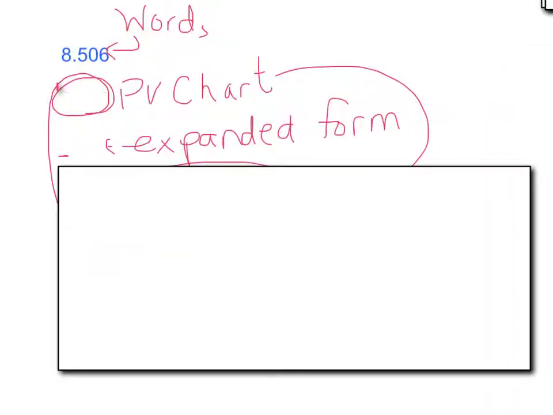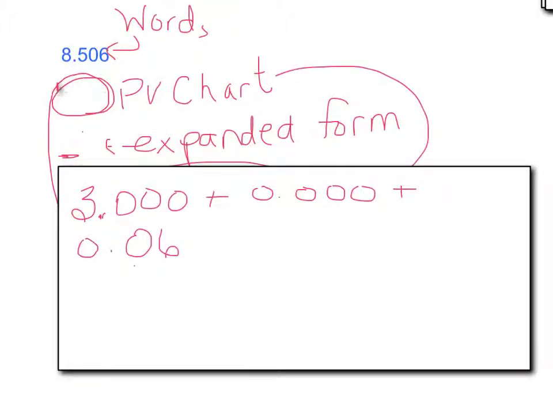All right, this next one we were going to do in expanded form. So we need each place value position, so just 3. We could put the zeros on the end if we wanted. It really wouldn't make a difference. Plus, and there's nothing in the middle, so we could put the zeros in there if we wanted, but again, we don't actually need to. Plus the 6, which is in the hundredths place, so 0.06, must have that 0 there. Plus the last one, which is the 7 in the thousandths place, 0.007, so the 7 is in the thousandths place.